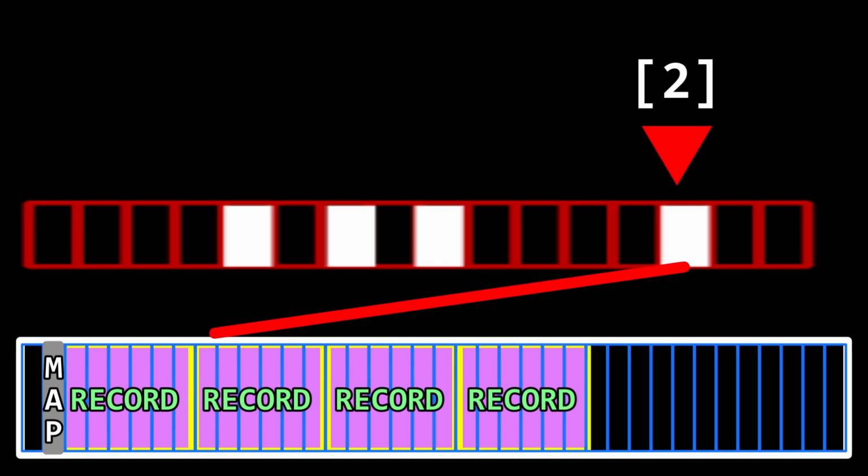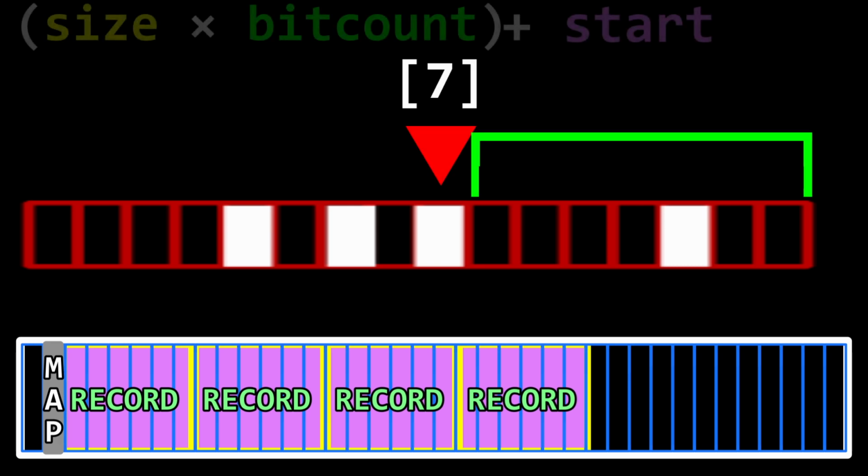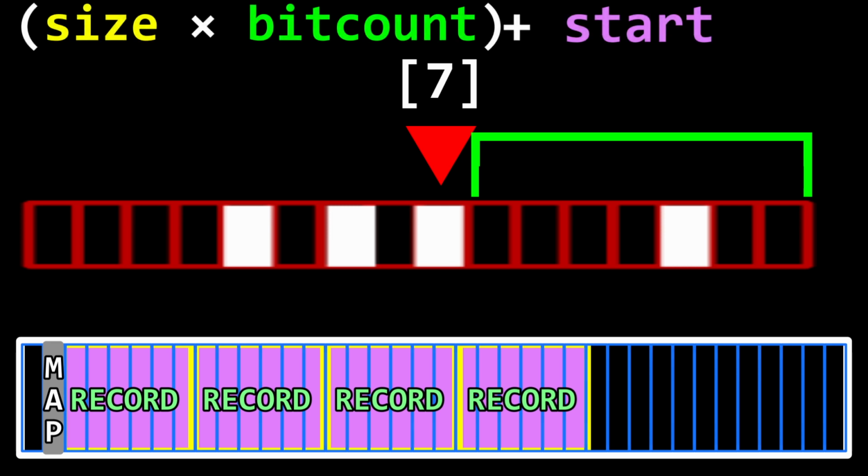In this bitmap, each bit corresponds to a possible key. So, if our bitmap is a 16-bit number, the least significant bit will correspond to the key value of 0, and the most significant bit will correspond to the key value of 15. If the record with the corresponding key is present, the bit's value will be set to 1, and if it's absent, the bit value will be set to 0. You can know which record is present by checking if the bitmap value is set, and we can work out the memory location of the record by counting all the bits set to the right of this. This tells you how many records you'll need to skip over to find your needed record.